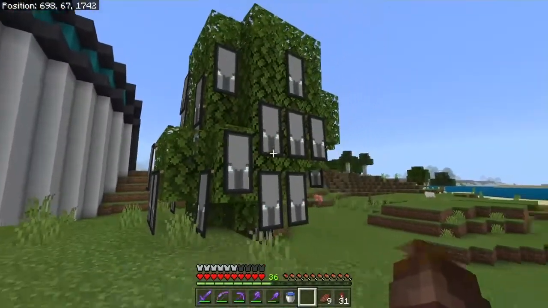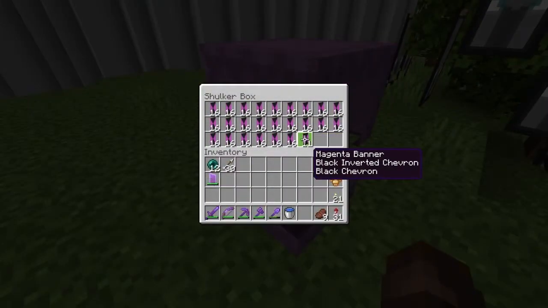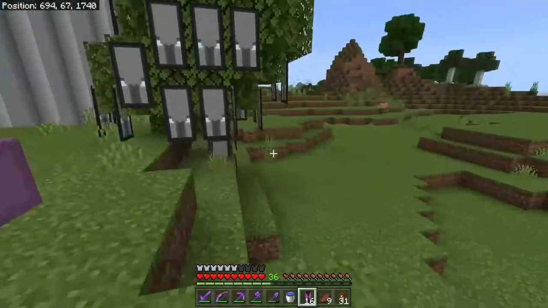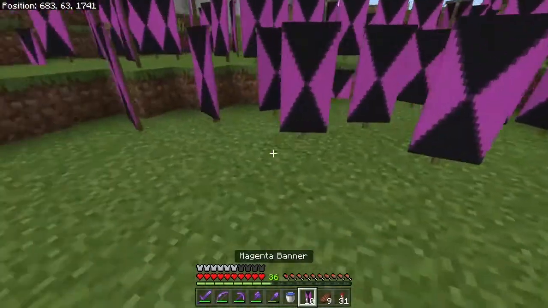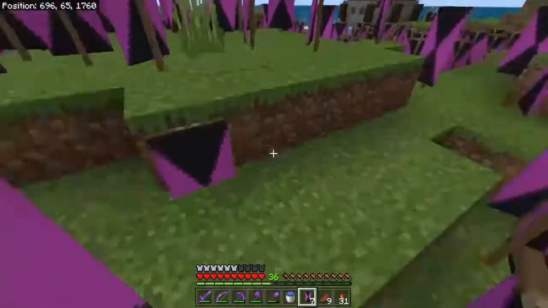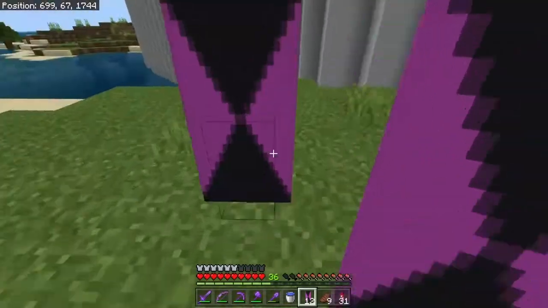Look at that. Yeah, what are you gonna do about it, huh? But this isn't all of my banners. I still have a lot of magenta banners, so I'm gonna get to work and I'm just gonna place them down. It's gonna look beautiful in the end. Look at them. They're scared. They should be scared. Oh gosh, the frame rate.